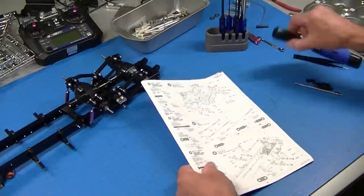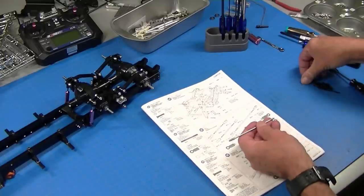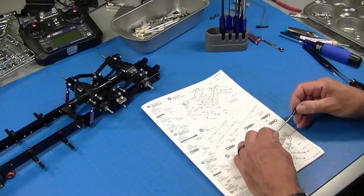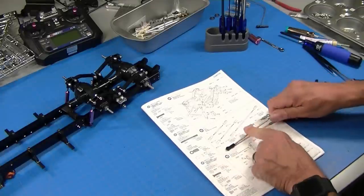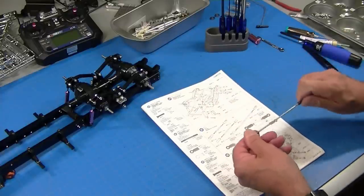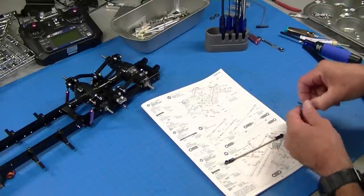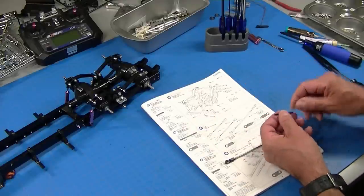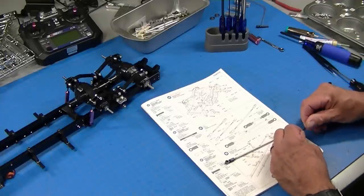The first things to assemble are the steering links. They're pretty straightforward — the ends just screw on because they're threaded. A typical nice thing about Tamiya instructions again: they give you a full-size drawing that you can lay the link on, and you just screw these down without worrying about one going on further than the other because it self-levels. The shorter one is actually in the screw bag — the A screw bag — so don't spend a lot of time looking for it in other bags. It's black so it kind of hides.